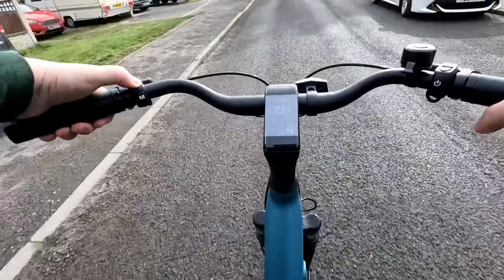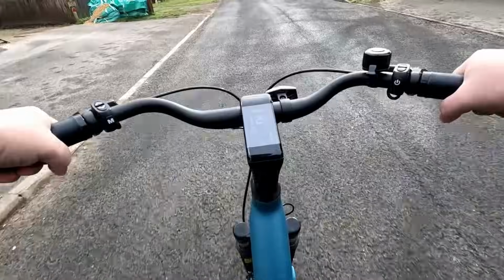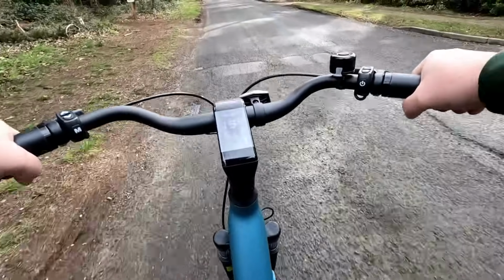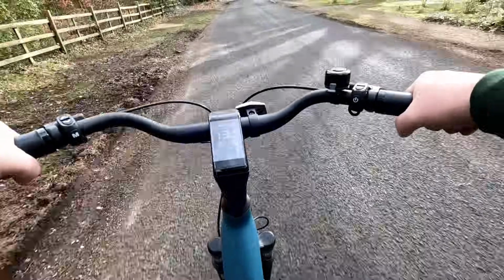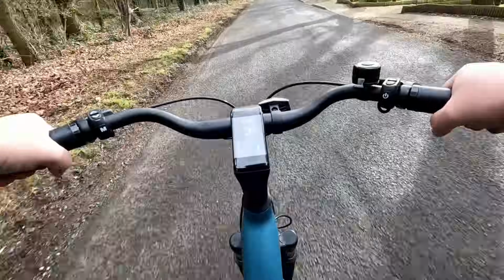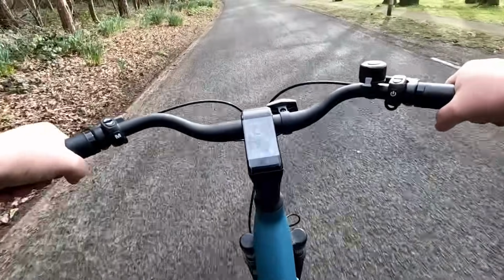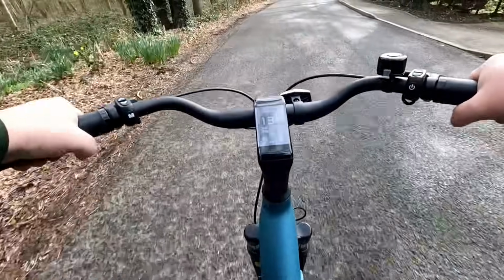and I'm going to whack the power assist down now, because I'm on flat ground and I really don't need to worry about too much assistance at this stage, and that will also preserve the battery life a lot more as well. Ideal for road use, this, as opposed to the big chunky wheels which have got off-road capabilities, although this has got front suspension, which is great as well. And as you can see, in power assist number 1, I'm already doing 14.3, nearly 15 miles an hour, and I've not had to shift any gears at all, which is a really nice feature. And as I say, at this level, on the flat ground, power assist 1 is ample.